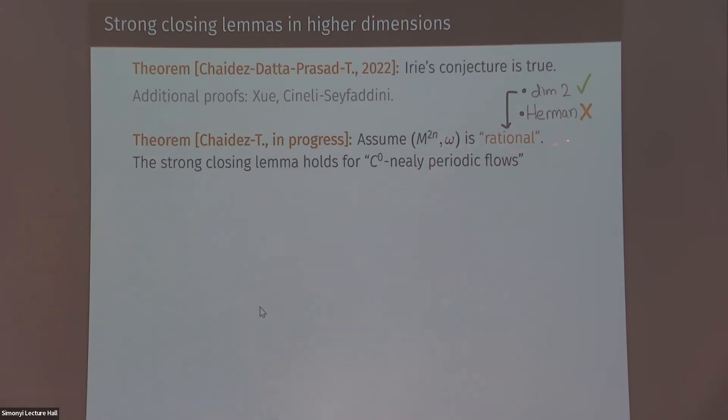So this potentially is relevant to the question. We don't know. Being C0 nearly periodic basically means that the flow is generated by a Hamiltonian that is C0 approximated by other Hamiltonians who generate a periodic flow. So this is C0 on the level of the generating function. It's like a C minus one on the level of the vector field generating. This theorem kind of wants to be a bootstrap from C0 to C infinity. But it's not that because what we ask is that you're C0 close to a completely periodic flow. And then we can give you a C infinity perturbation that creates a periodic orbit. If it would be enough for us that you're C0 close to something that has a periodic orbit, this would solve the whole question. It also can predict Herman's counterexample up to this rational thing.